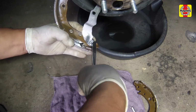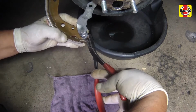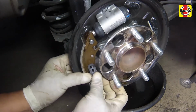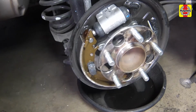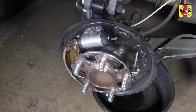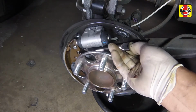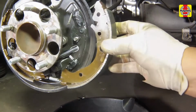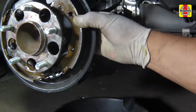Bend the horseshoe clip around the pivot pin so that the clip is seated in the groove of the pivot pin. Install the trailing shoe and hold-down spring. Install the adjuster, making sure the adjuster wheel is nearest the front of the vehicle. Attach the lower return spring to the bottom of each shoe, then position the leading shoe against the backing plate.